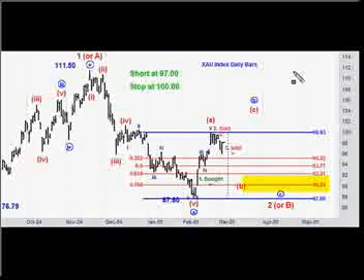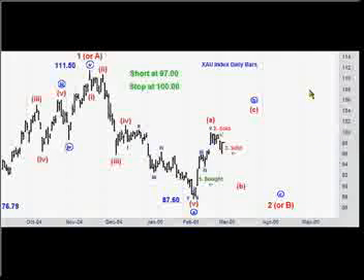Let's look at one more thing before we move forward, just to make sure, and that is we're going to look at the wave structure of just the last several days to see what that looks like, to see if we're really on track in terms of this objective and this position. So what we'll do is we're going to go back to the hourly chart and see what that looks like.